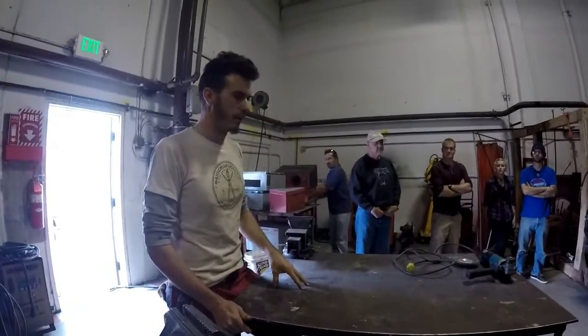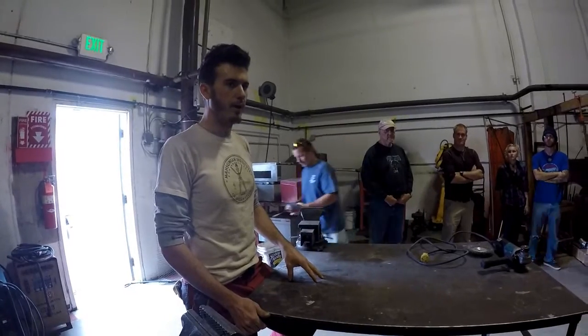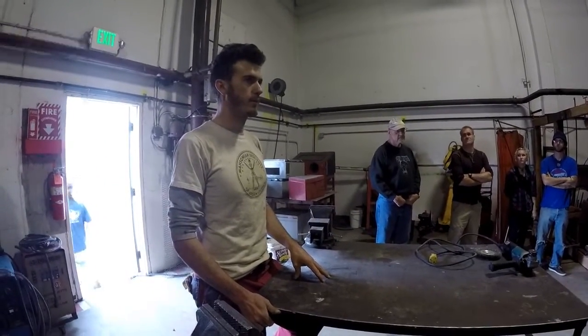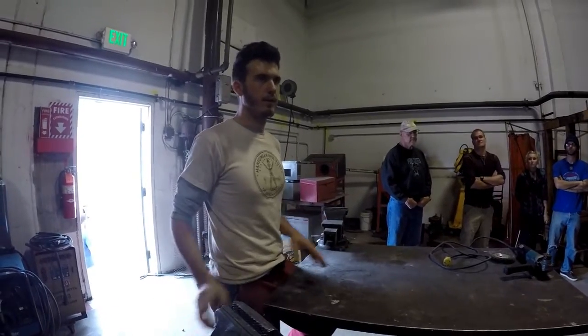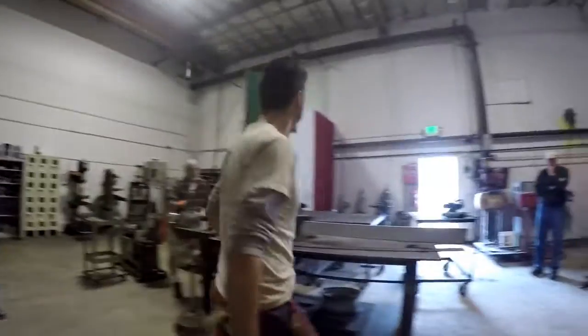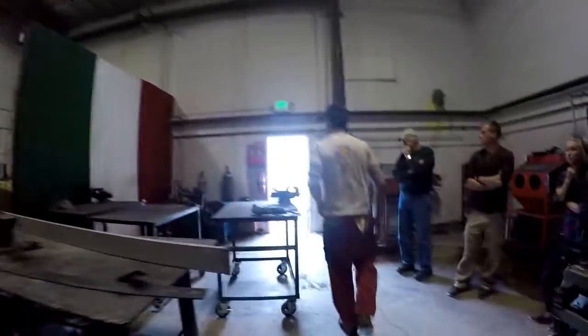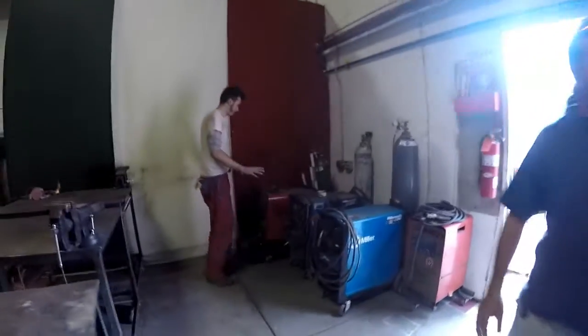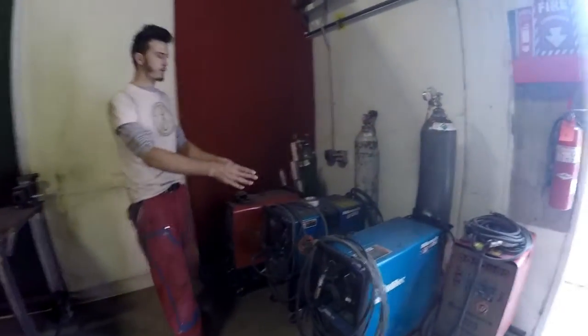So whenever you work in here, I need help by cleaning up something that you didn't work on. So, work over here, clean up over here, clean up over there too. Okay, so I'm gonna check you guys out on one of these gas MIGs over here. So this is our welder lineup. This is our TIG, 2 MIGs and a stick.